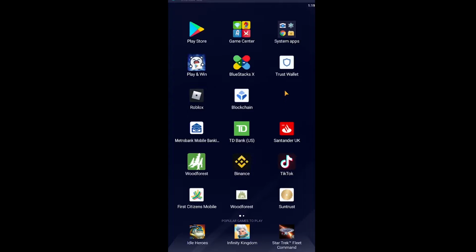And even if you have enough storage to download CapCut and it's still not downloading, then what you can do is restart your phone and try to download it again. By restart, I mean switch off your phone, switch it on again, and it should work.